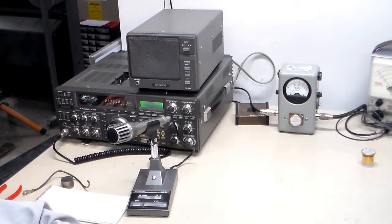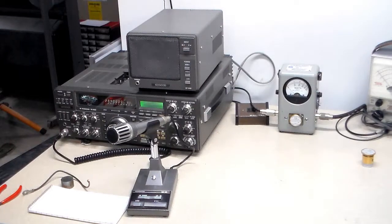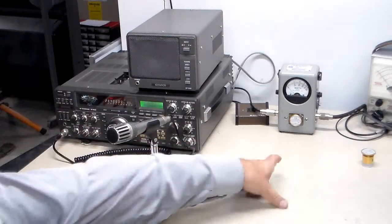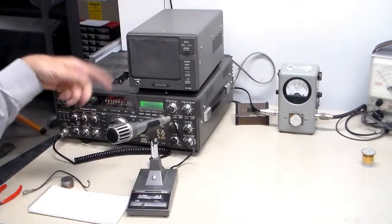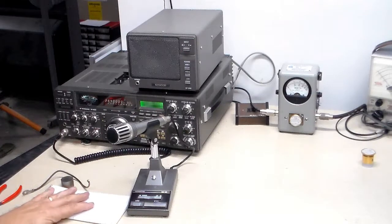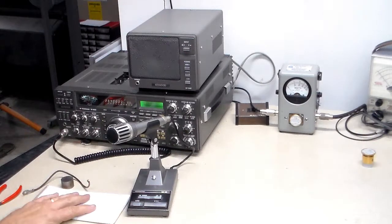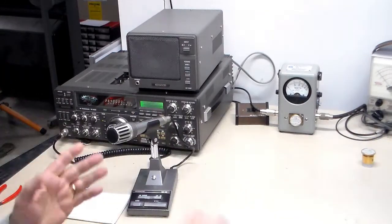Okay, so here it is all done. I probably figured you were getting tired of watching me take things in and out and in and out. I'll show you how it works, and then I'll go over what I do and don't like about it. But right now I'm going to zoom into it. I have a 100 watt slug in it. We're using a TS940, which has about 100 watts on sideband. I'm on 28.4, just because that's where I picked. It doesn't much matter. This goes from 2 to 30, so I'm sure it has a little bit of loss.